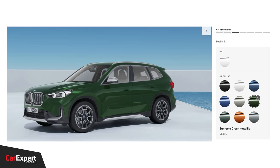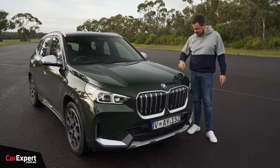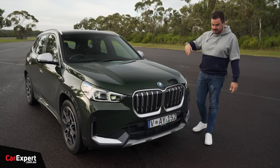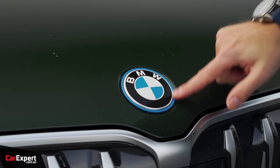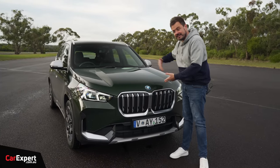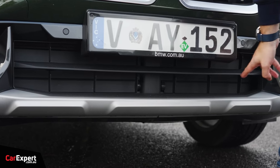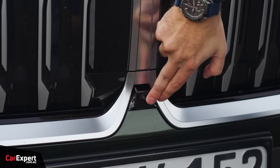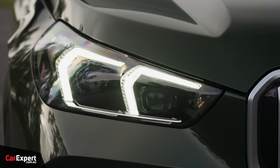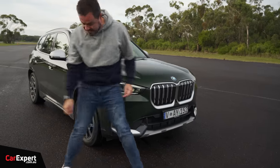Let's talk exterior. You've got 10 external colours to pick from — love this green. You really don't see many adventurous colours from the Germans, and I love that they've got this fairly creative colour. Blue around the BMW badge there, closed-off grille because electric. The vents down the bottom open and close as required for cooling the battery and electric motors. Camera and radar are tucked behind a little section. Full matrix LED headlights, so you get great vision at night time and can run high beam without blinding other drivers. A little bit of aero down the side there.